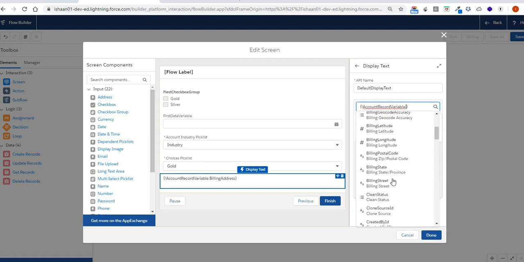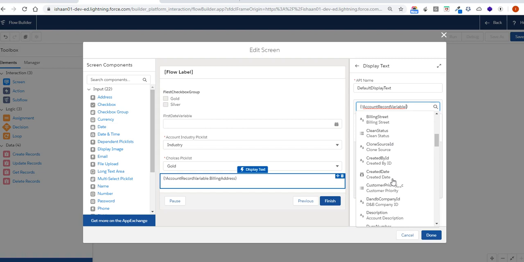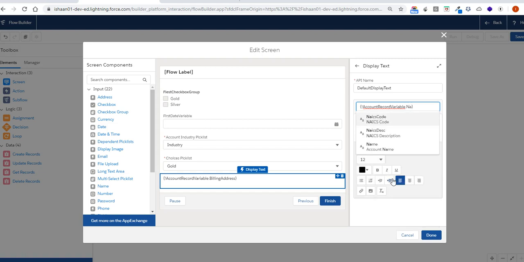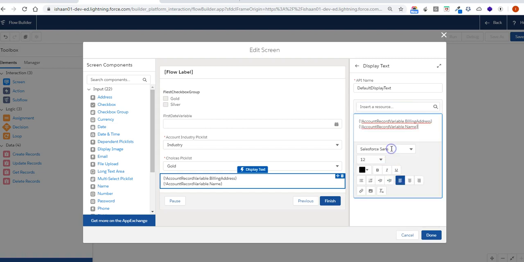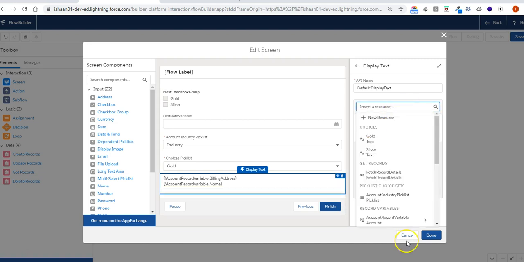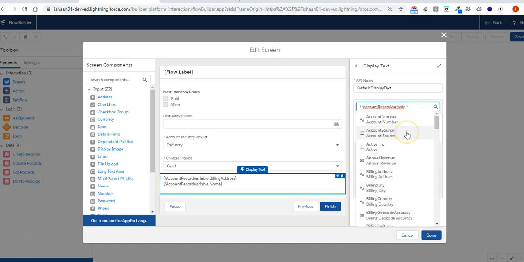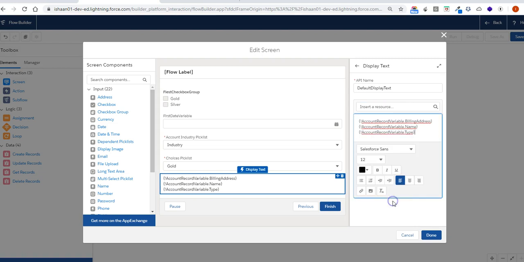If I want the name, I'll click on name, account name. It is going to give me those details if I have the billing address. Or if I want a record variable type, account type, it's going to give me that.